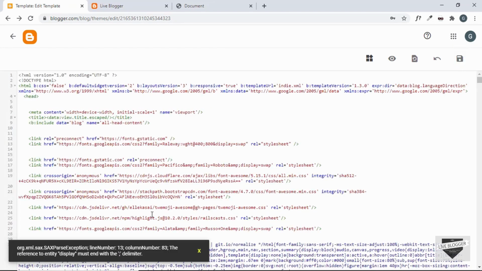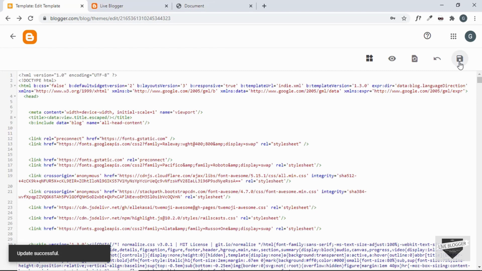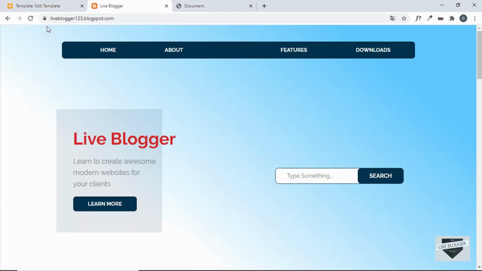and let's save this. And we have an error on line number 13. So here we can see that we have this ampersand symbol over here, and since we are working with an XML file, we have to replace the ampersand with amp semicolon, or else it won't work. So I'll just type amp semicolon, and let's just save this once more. And now we can see that it has updated successfully. So let's go back to our website, and let's refresh our page, and here we can see that the Raleway font is being displayed. Now let's add all the images to our hero section.